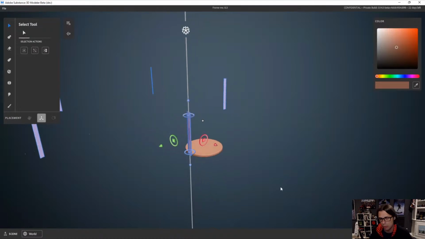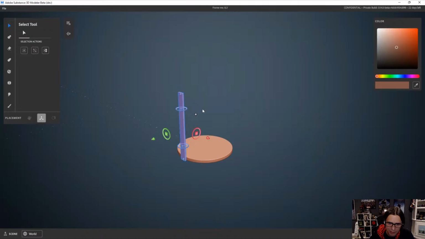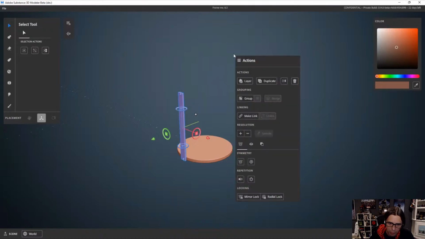So now you're kind of in a situation like, what do I do? This is another way that Modeler works. So I'm just going to undo that. It basically sets these little origins. So you can see that when I right click, you see the origin here. You have your X, Y, and Z, and it's created based on the layer or the group. And we'll talk about groups in a second, but you can see the origins based on this layer, or if there isn't a layer, then it's based on the origin of my scene here.